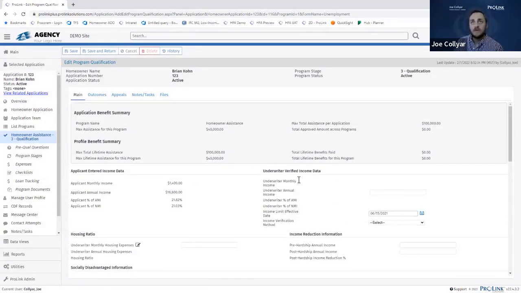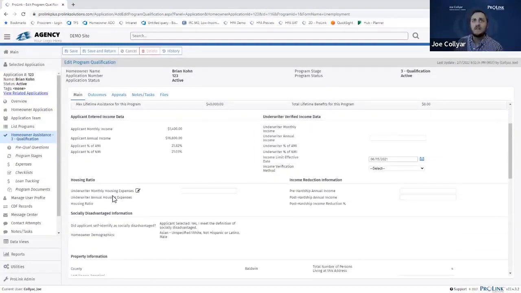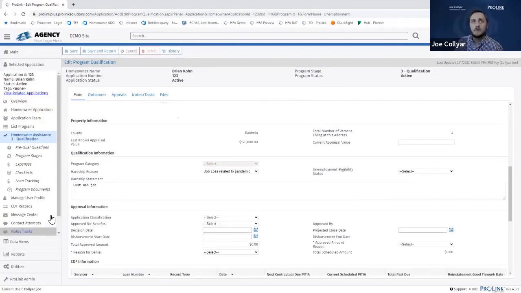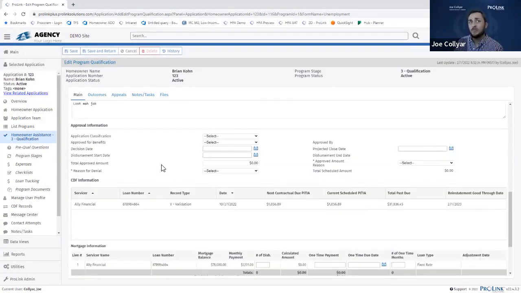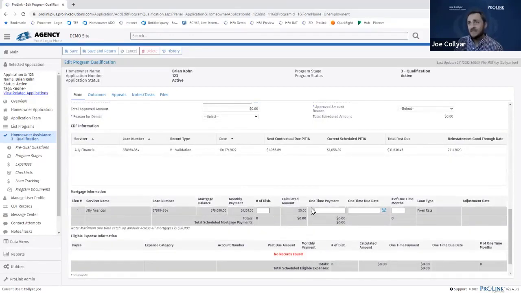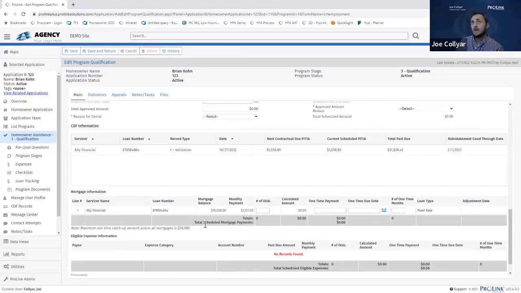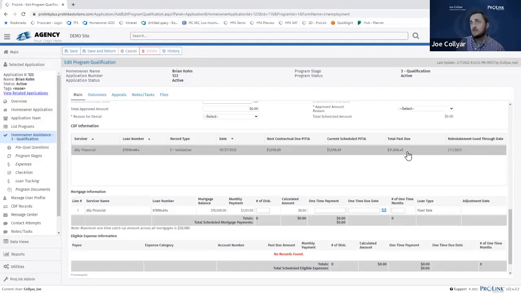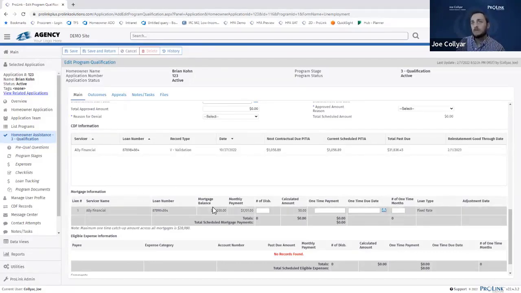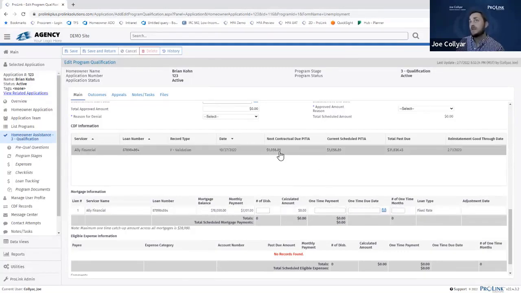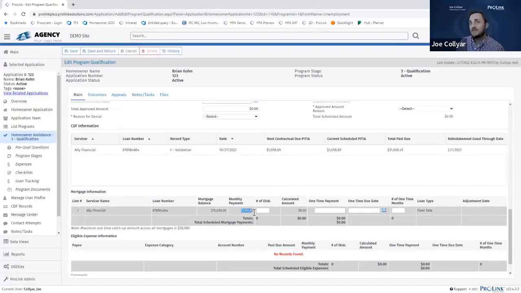On this screen here, they enter income data, they can enter a housing ratio, they enter whether we are approved or not. Down here, they'll enter some payments. Fee records and Y records that come back from the servicer indicating how much we're past due will show up on the screen right above where we enter what those payments are. So we can reconcile: the servicer is letting us know we have to pay this much. Currently, we have it set up as this much. We need to fix that.